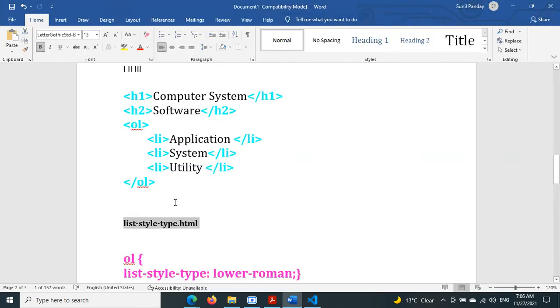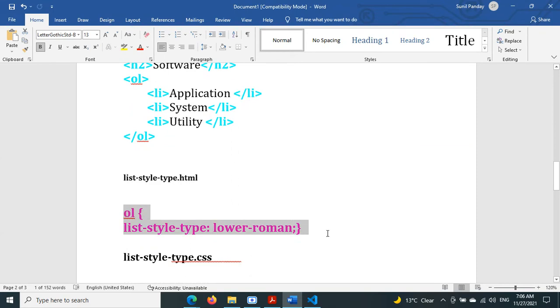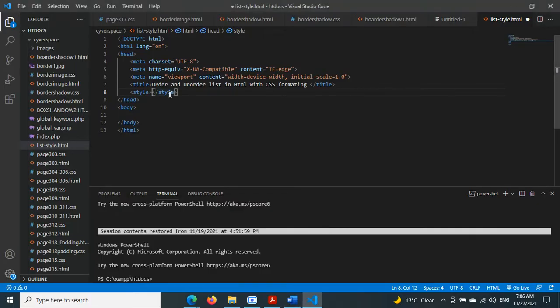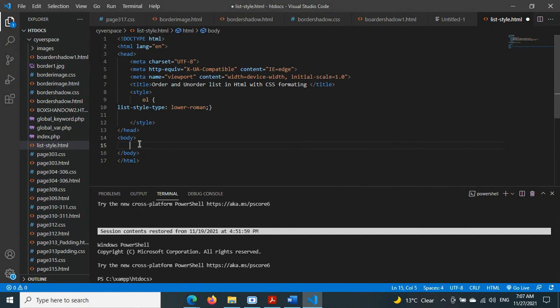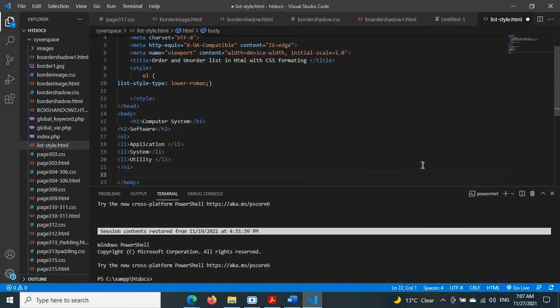Here we will use this ol. This is the CSS part, so we will use this code inside this style tag. What is the code definition? ol, ordered list, list-style-type: lower-roman. Now we will use this HTML code and copy it inside the body part.